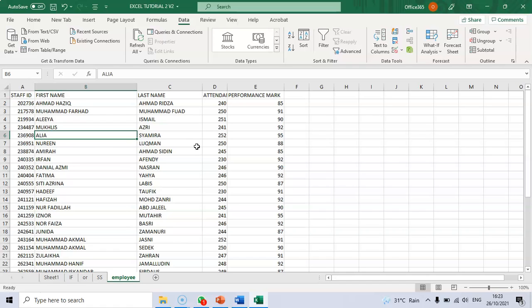Now let's have a look at how to remove the duplicates. To remove duplicates, you need to identify which field uniquely identifies the records. For example, let's say you choose the first name to look into the uniqueness of the records. For employee name, it is not advisable, because many of us have the same name, right?